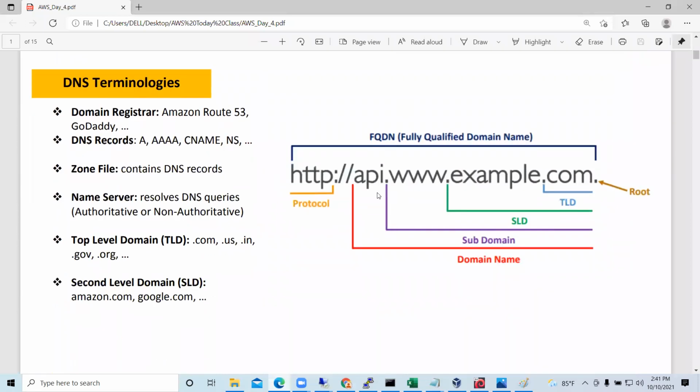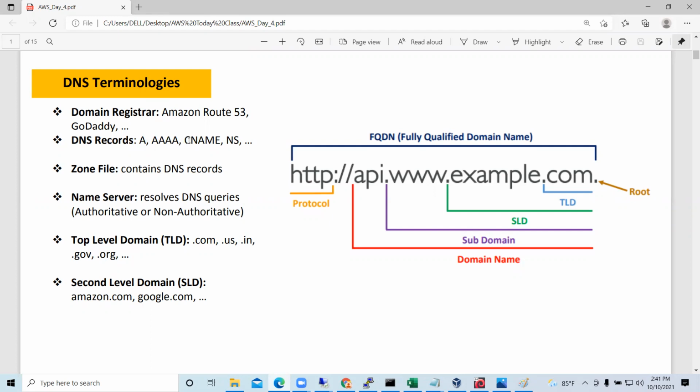Route 53, you see the protocol. In this protocol we are using domain name, subdomains, second level domain, top level domain, root domain, and so on. We can use HTTP and HTTPS also, the secure one. Please go through this. This one is IP version 4. This one is IP version 6.